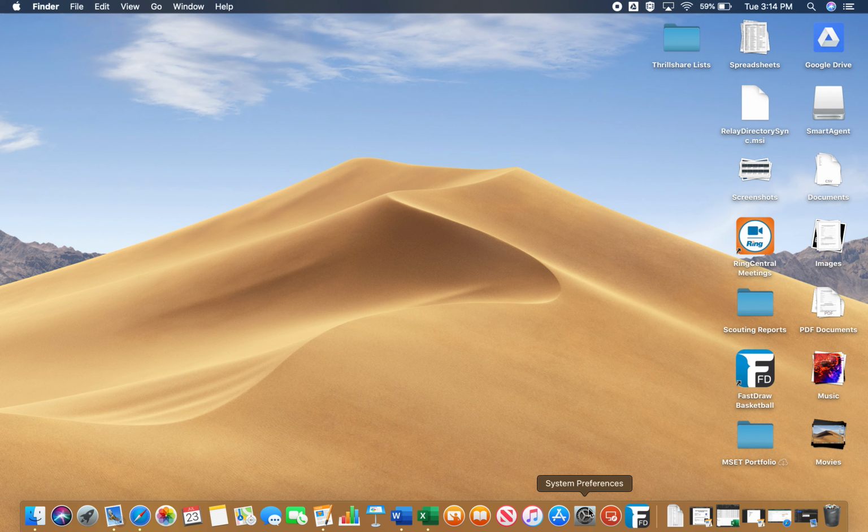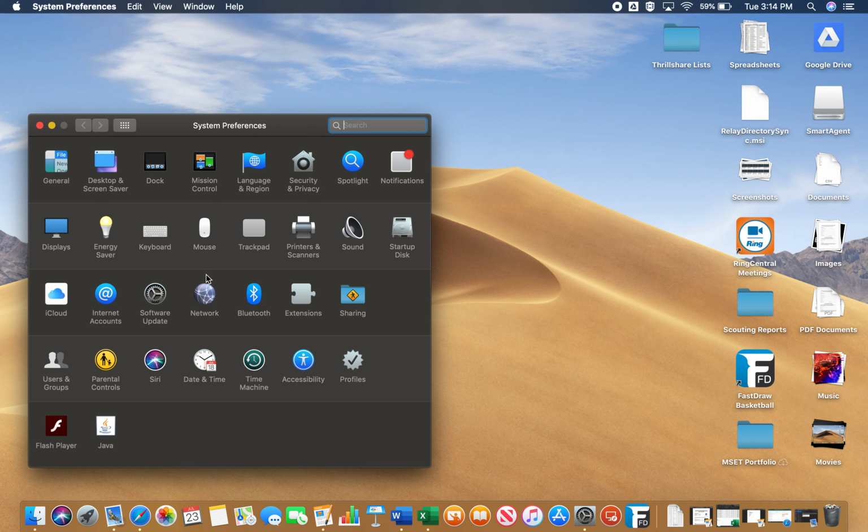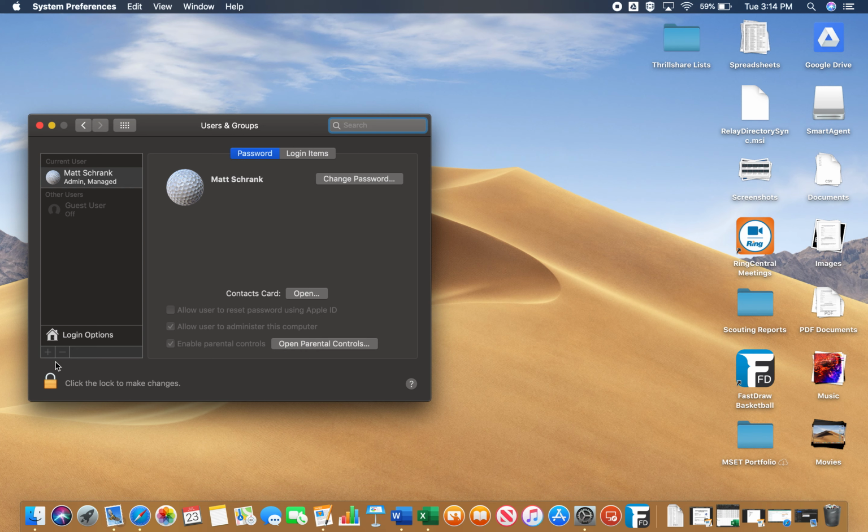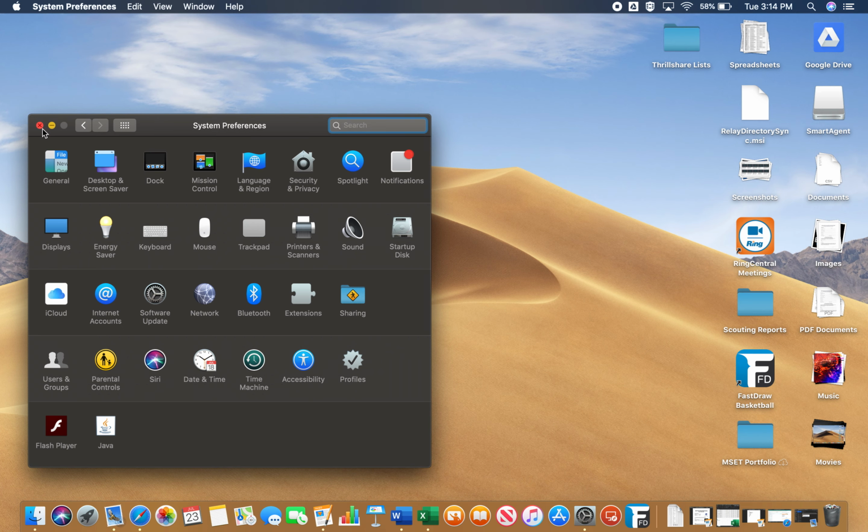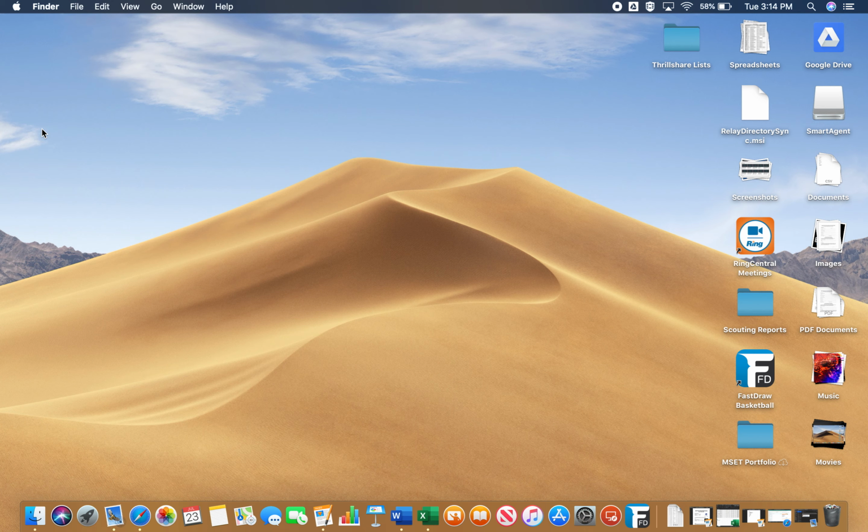One way that I could have done this was to hook it up to the server, so when you log in right away, you would be connected to the server, but it just seems like it slows down the computer. So even though you're going to log in as your network stuff, it's actually not going to be connected to the server. I want it to be quicker, and then I'm just going to show you how you can connect to the server, which is just an extra step. Hopefully that all makes sense. So that's kind of the desktop and dock.